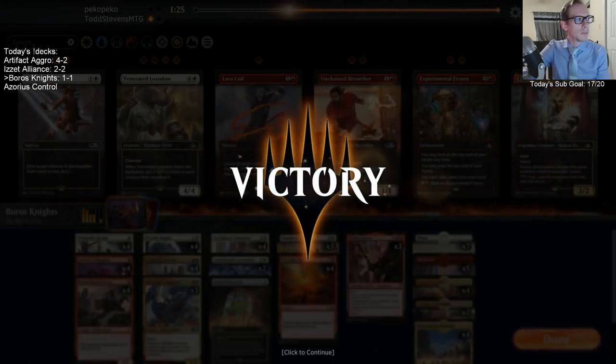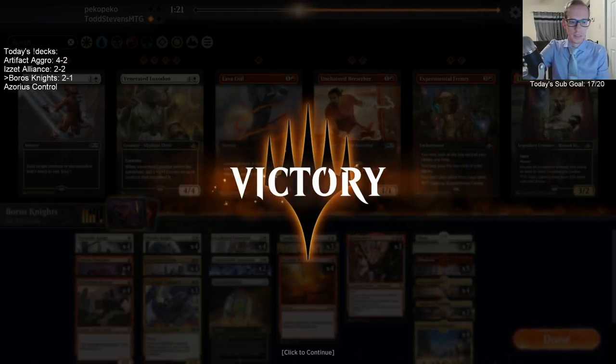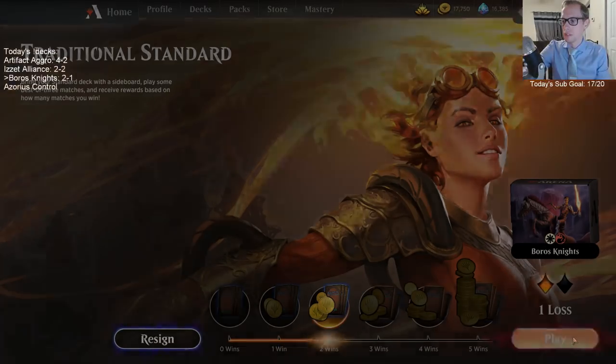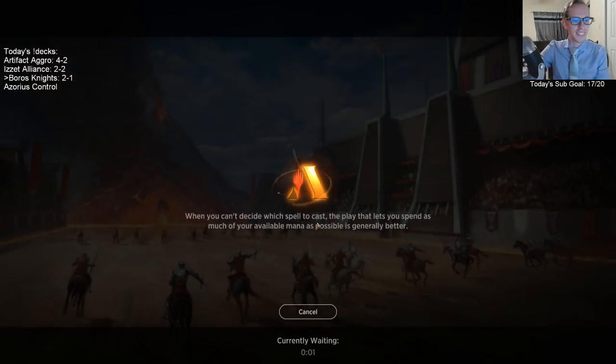Sweet. Wow. People do not like playing against the aggro deck. I was going to try out these Tectonic Rifts. We're going to be able to play these Tectonic Rifts so fast. Just 5 minutes. 5 minutes, match over.